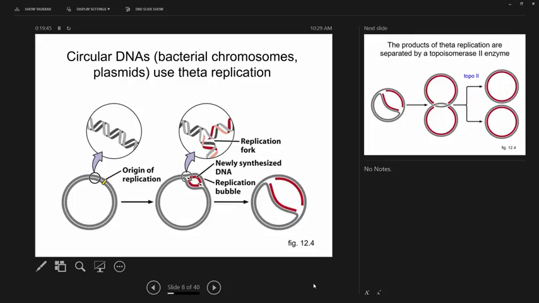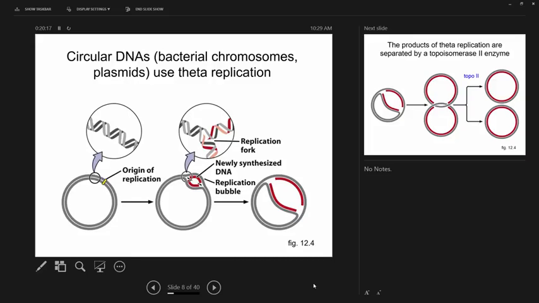This is called a replication bubble because it opens up and the bubble gets bigger and bigger. Each replication bubble contains two of what we call replication forks. So that's here and here. They're called a replication fork because see, it's one here and then the DNA forks out as it separates into single strands. And there is a replication fork here as well. The two replication forks, as indicated by these arrows, are moving away from each other.